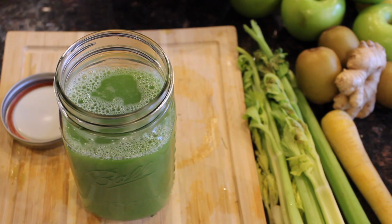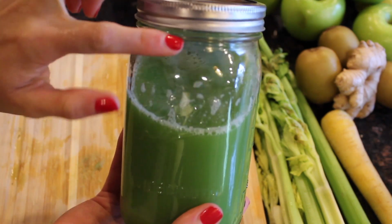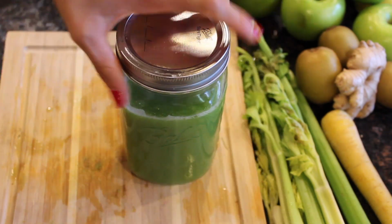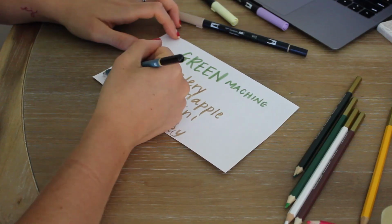Juice number 1. I want to make sure that you keep your juice in an airtight container and that there's not a lot of empty space in the jar. Juice number 2 I named Green Machine. De vuelta, apio y manzana verde.